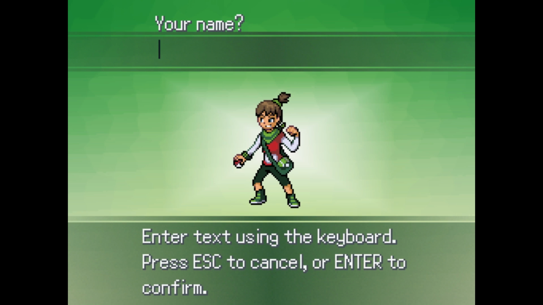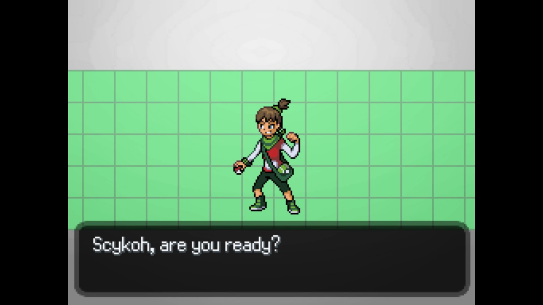And also I've got to tell them my name here, so I've got to use my keyboard. Let's go ahead and do Scyko right there, or Psycho, whatever. Oh, not C, crud. Backspace. There we go, just got to press enter. Your name is Psycho? Sure. There we go, Psycho, are you ready?